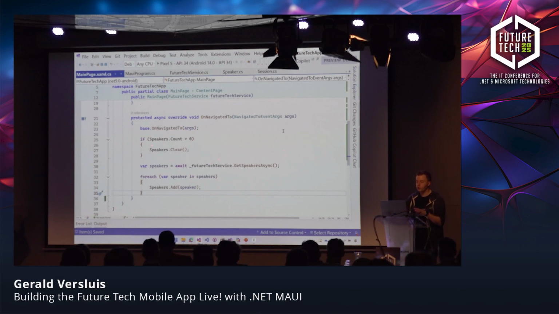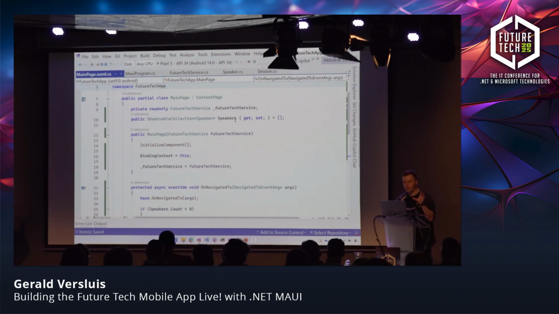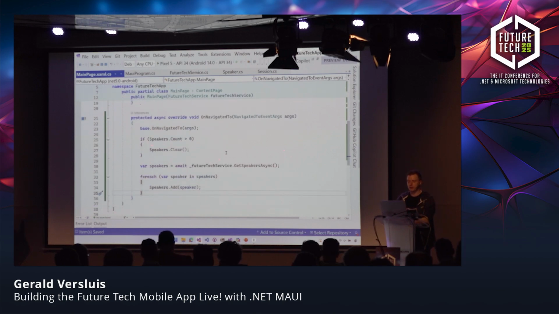So this way, you're not creating a new observable collection, and it will get notified of all the things. Ideally, I think this is a long-standing issue we want to fix. There is, I think, a better, newer version of observable collection that batches this, because what will happen now is for each thing that gets added, it will generate these events, right? So that's not great for your performance. You rather want to say, hey, I know there's a batch coming in, so just update all the things. Now the batch is done, and now update all the data on the screen, right? But we're not there yet.